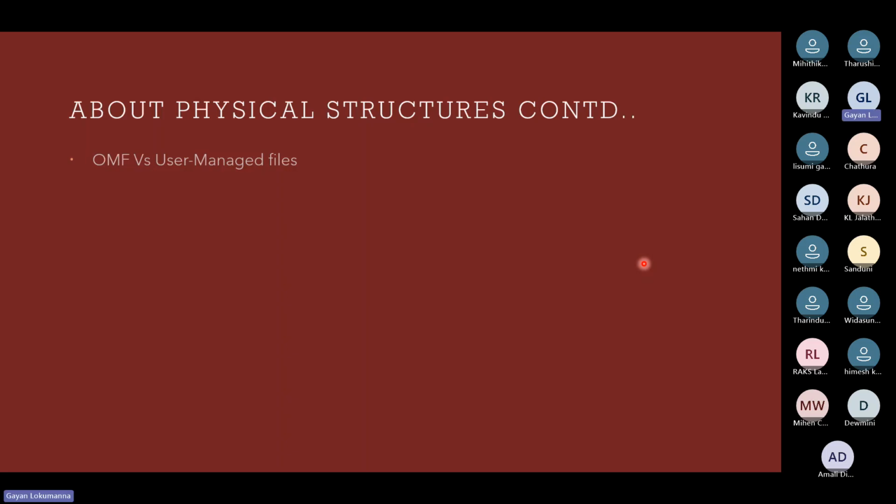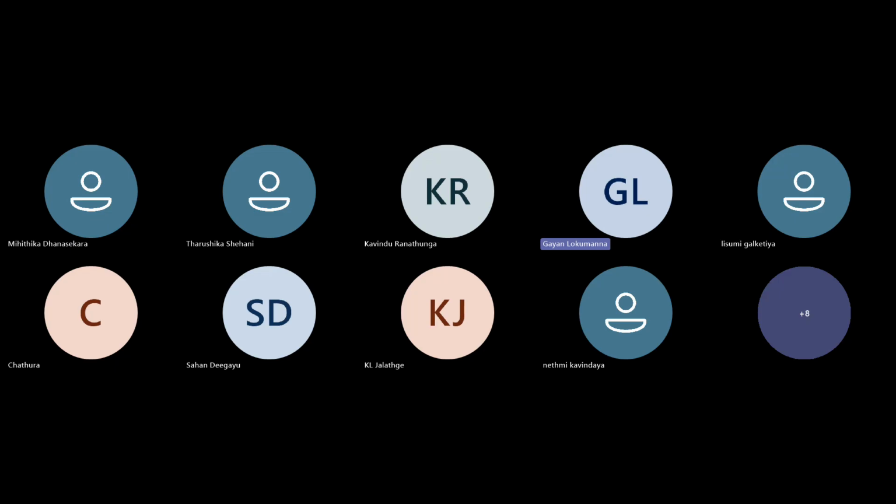Okay, then we also have something called OMF and user managed files. So why this slide is blank is mainly because I wanted to show you what exactly OMF and user managed files are, right? So let me just quickly stop sharing.